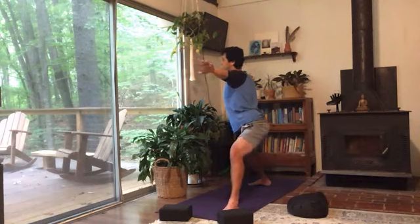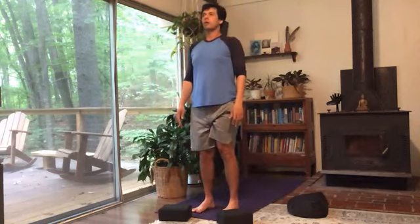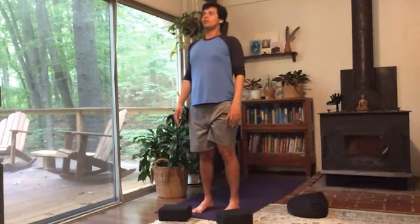Good, bend your back knee and step to the front of your mat. Relax your body, relax your arms. Just be in mountain pose a moment. You should feel very upright.